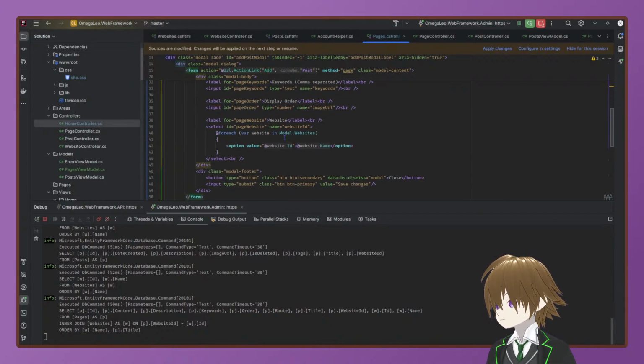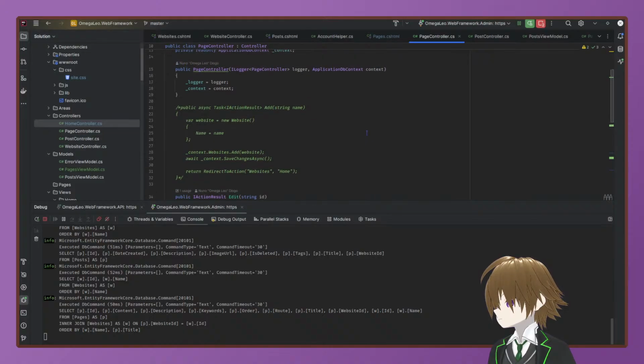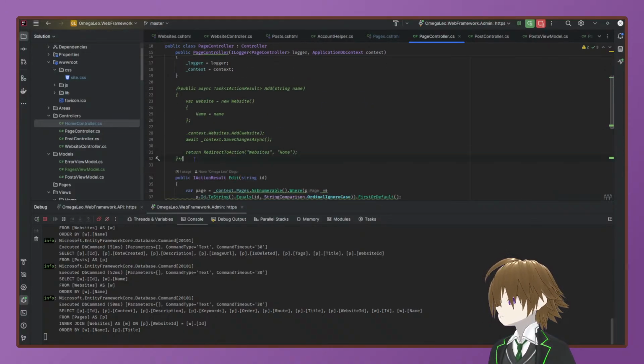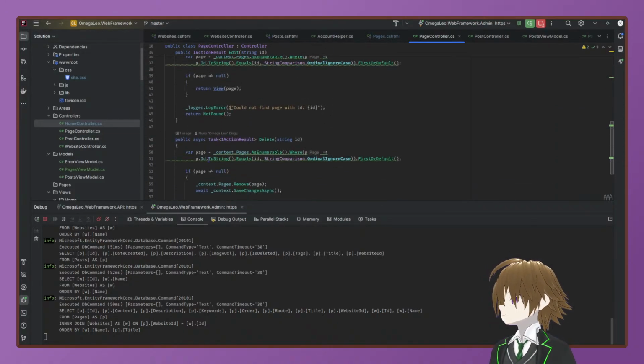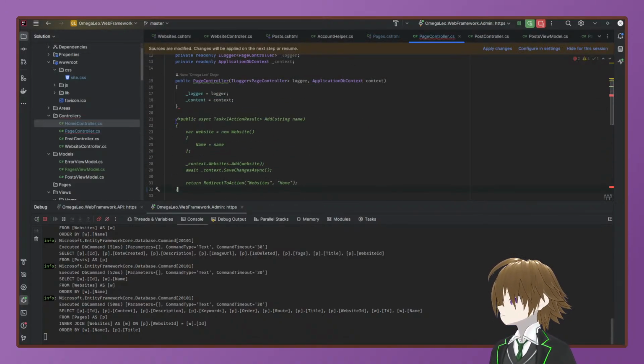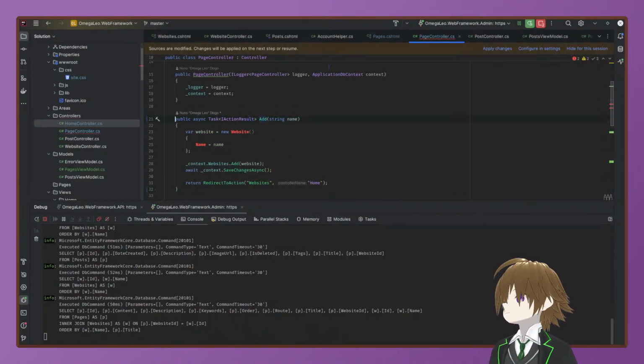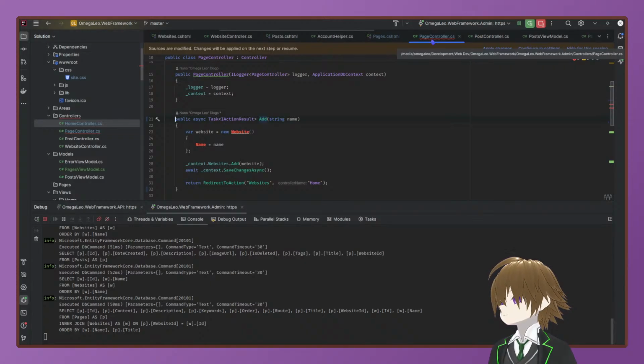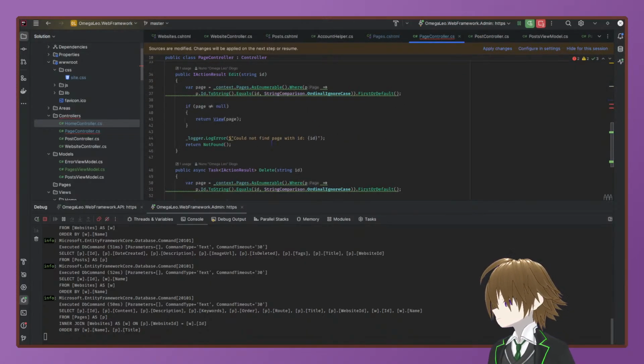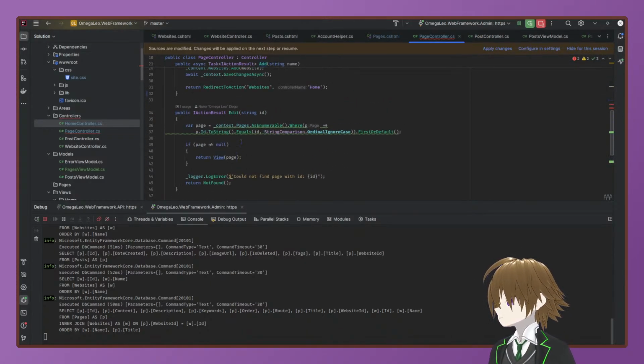So that should be everything, if I'm not mistaken. And I don't have an add at the moment. So I'm going to add. Okay, this is in the admin, so it's correct.